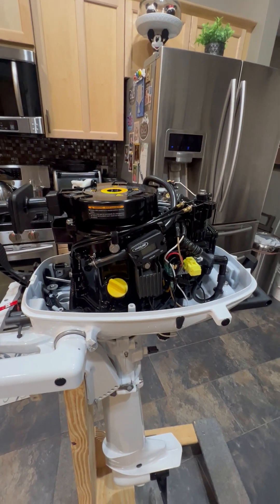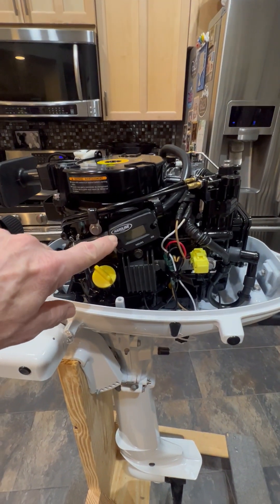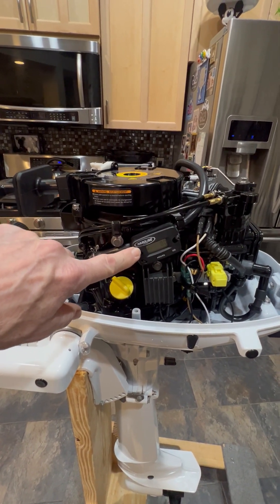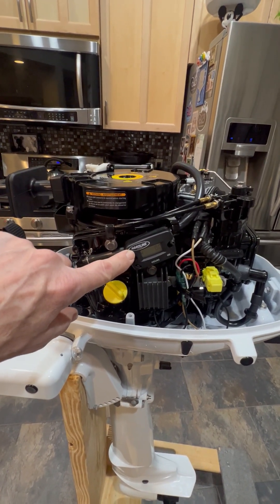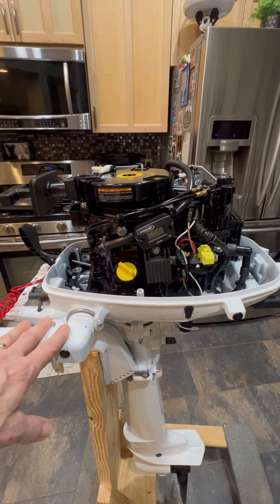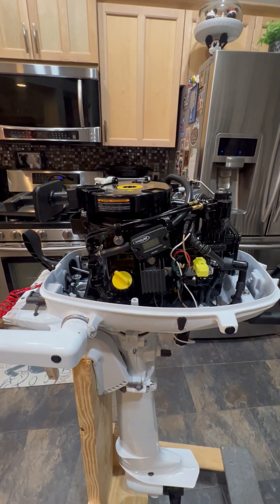The Sail Pro should probably have its own manual in my opinion. This hour meter did not come with it — it was added. I bought this from Kevin's Boat Repair, a Tohatsu dealer in South Houston. They put these on all of their small outboards because all of your maintenance on this motor is designed around hours, just like every other outboard. It's not miles or nautical miles — it's all based on hours, and most of us have no clue how many hours we've been running our engine.